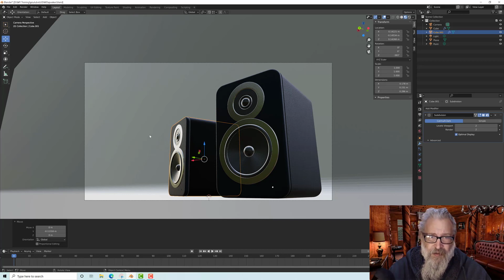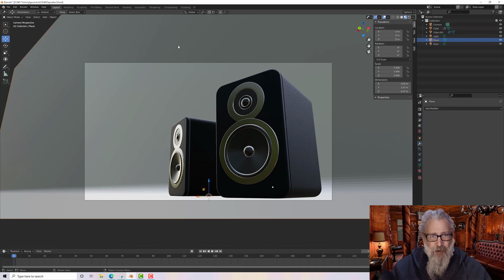So now I've got a diagonal line heading that way and then that way, and I'm quite happy with that. Okay, so other than that, we've got our speakers in there, we've got both of them. We might change that arrangement at some point in time. We could change our backplane a little bit.